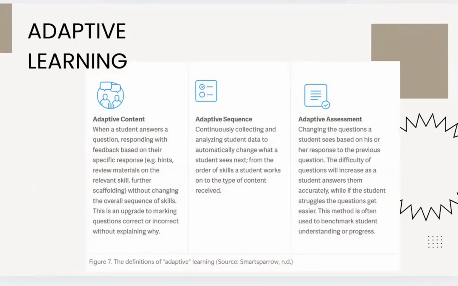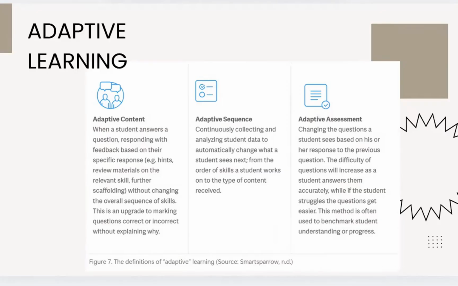Adaptive learning is defined where you have different ways of using adaptive content. The first one is getting immediate feedback for a response that you put in while you're doing the lessons. The lessons should scaffold and help you learn content depending on what your skill level is. The next one is adaptive sequence, which means your pathway will be different from one student to another. And the last one is adaptive assessment, which means your questions might even change in difficulty as you go through the assessment. It can become easier or harder depending on how well you do.